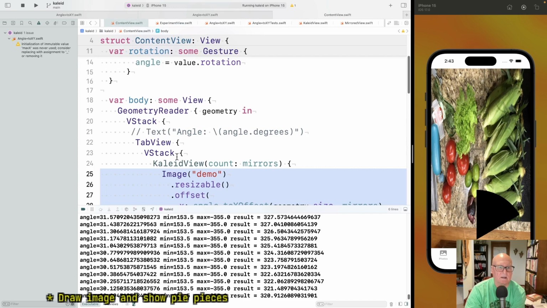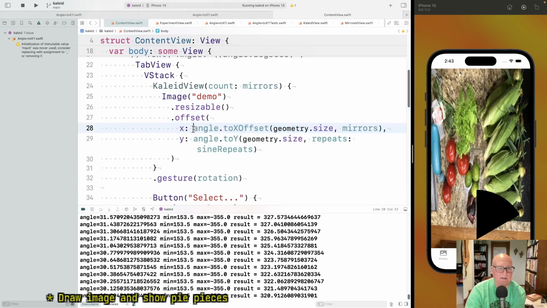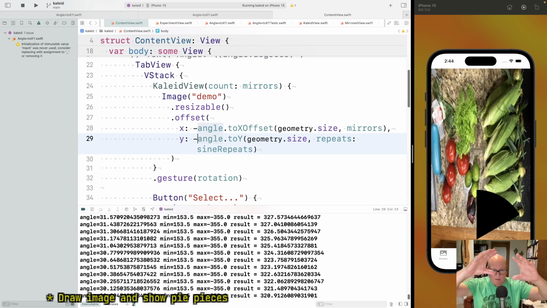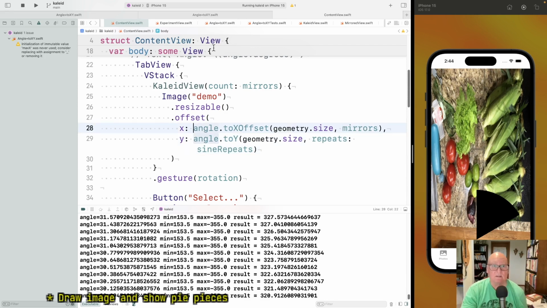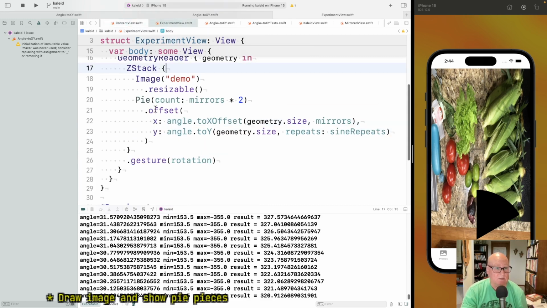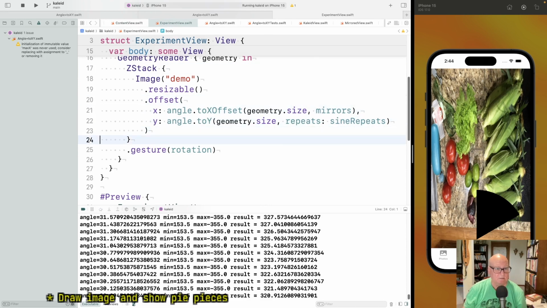Let's flip these. I don't know if this is related, but I think what we're doing here is offsetting the image by these amounts versus the pi. Well, let's do it this way. Let's make our experiment view do that.